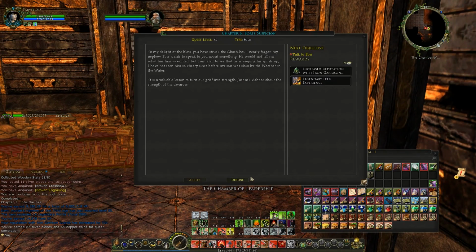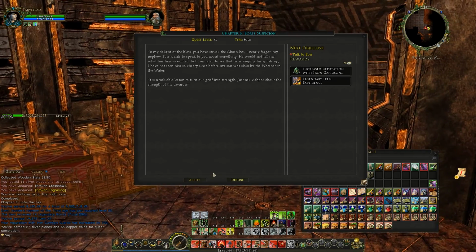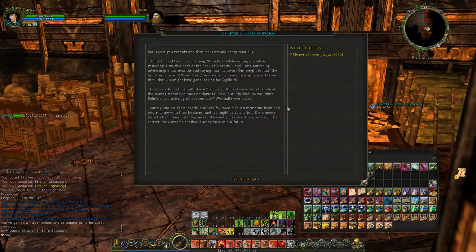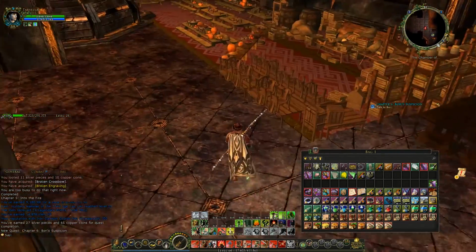Will begin assembling the barricades. Right then. Nephew wanted to speak. Talk to Bori. We will talk to Bori. I'm assuming this is a... My father showed me the book of Mazarbul. Right, we'll do that in next episode.